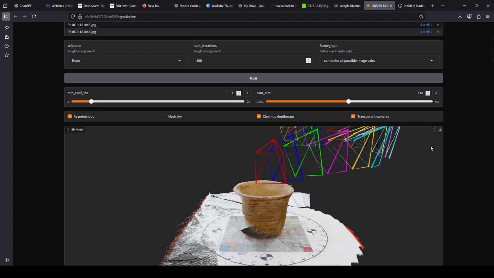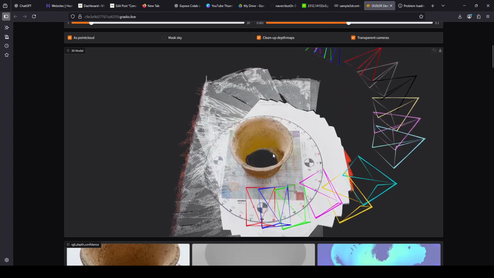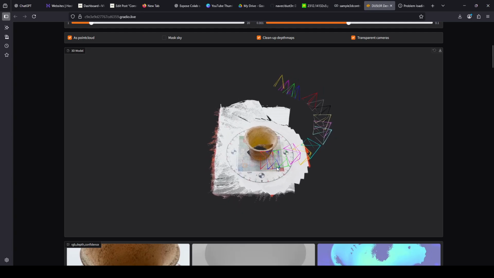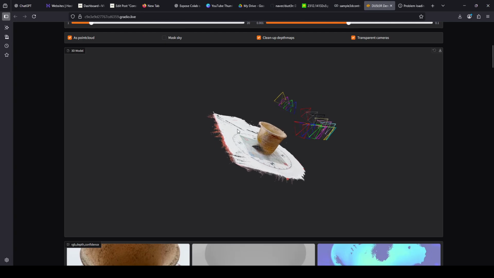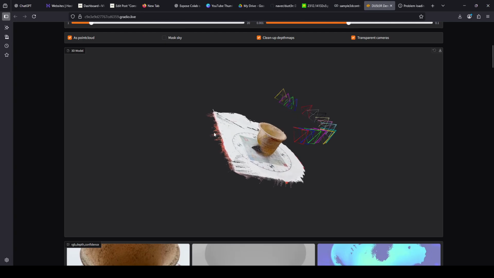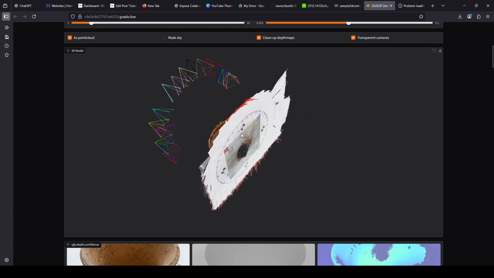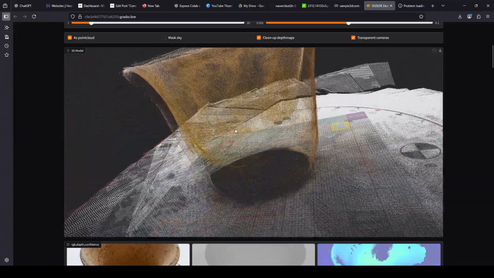Boom. Here you go. Now the 3D model has been generated, and you can see all the camera poses, and the position and orientation of the cameras visualized. And here is your model, not bad actually, because you can see the point cloud.